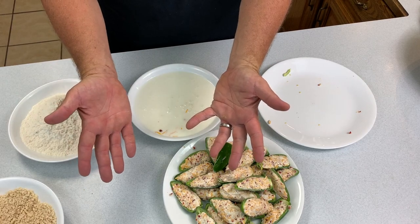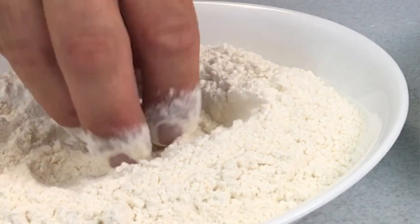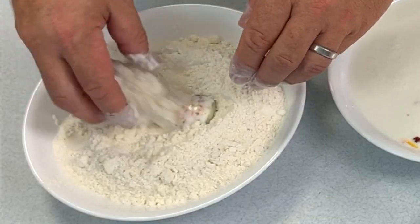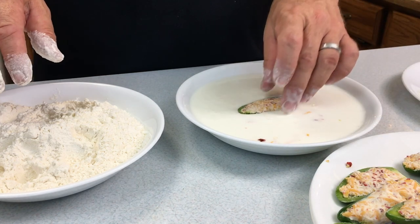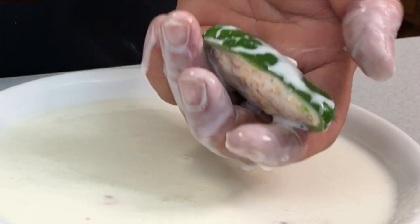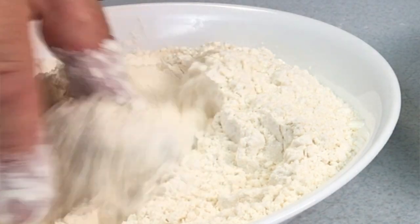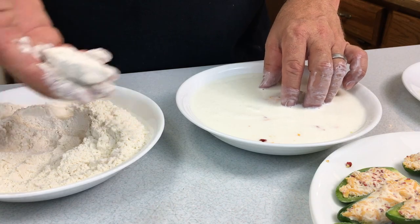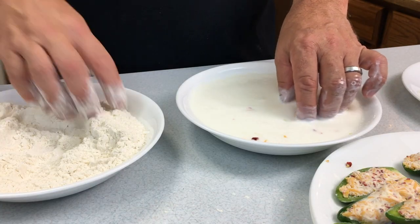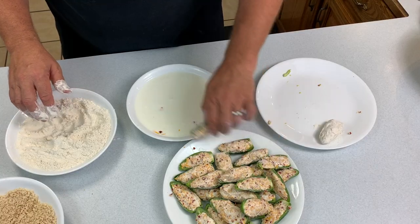For the dipping process we use a wet hand dry hand method, meaning one hand is designed to do all of the dipping and the other hand is designed to stay dry. If you get that confused you'll end up with a clumped up mess all over your fingers. This first breading stage is pretty easy — all you do is create a little divot in the flour, dip into the buttermilk, and then allow it to soak for 15 to 30 seconds in the flour. You can see where some of the buttermilk is pulling back — that's what you don't want. You want that flour to become stuck to that jalapeno coated in buttermilk. When you're pulling it out, gently sift it out of the flour so you don't expose what's been covered. You avoid getting holes in your breading because it results in either cheese leakage or bits of the jalapeno showing through.